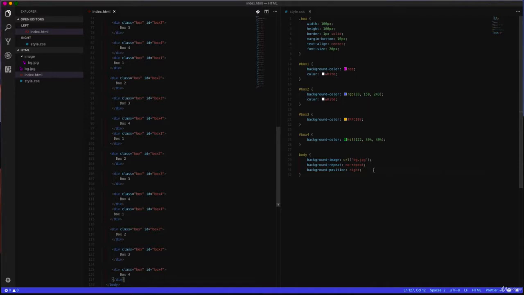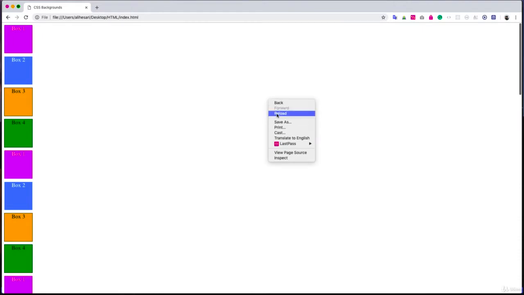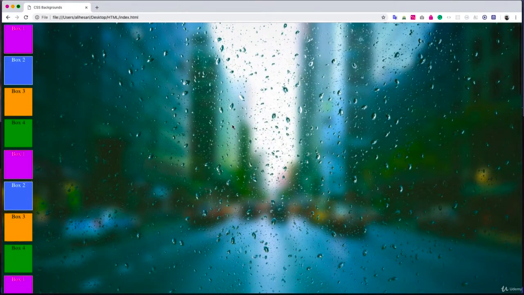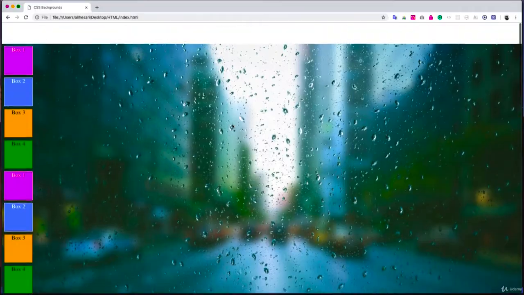Also, I change the background image. I remove background repeat and background position, and change it to a background image in the image folder. Reload the browser and you can see the new image background and a scroll in this page.